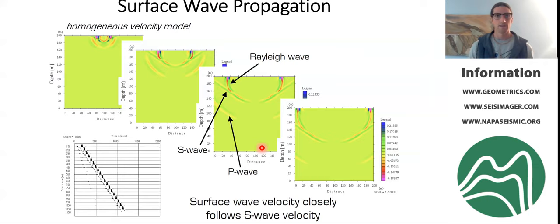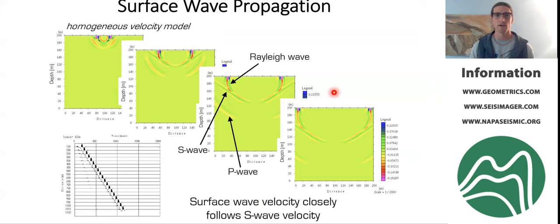Here's a surface wave propagation velocity model. You can see the waveform as it first starts and begins to propagate out, and how close the surface wave is to the S wave — that's why they can be used interchangeably. With this model, the source is propagating from the surface downward, which is how active seismic methods work — you hit the ground with a sledgehammer and the energy radiates down. But with an earthquake, it's the opposite: energy radiates up. This creates a completely different dynamic, and if you want a really good shear wave velocity profile, you should probably observe it under conditions similar to an earthquake, not through artificial surface energy. You can best do this with microtremors.